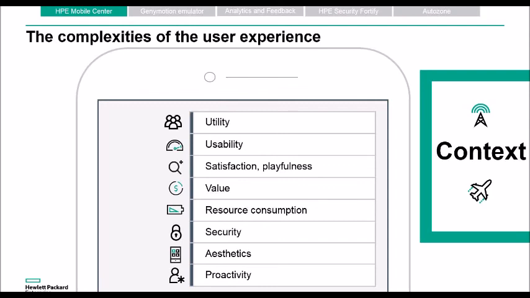So we know that the quality of an app has a significant effect on the UX. Good quality software, we know, may not actually be enough to provide a brilliant user experience, but we know that poor quality is very likely to adversely affect their experience and obviously memories of that app. So obviously one of the first challenges is to put together a way of measuring this user experience, however subjective it might be.